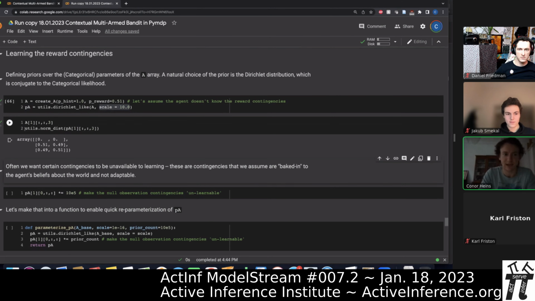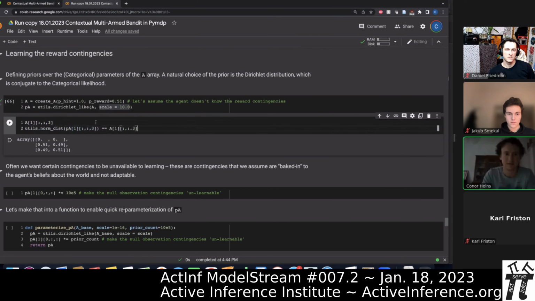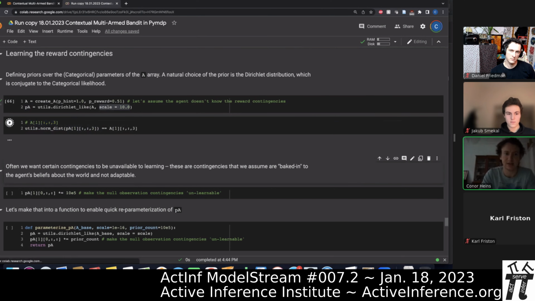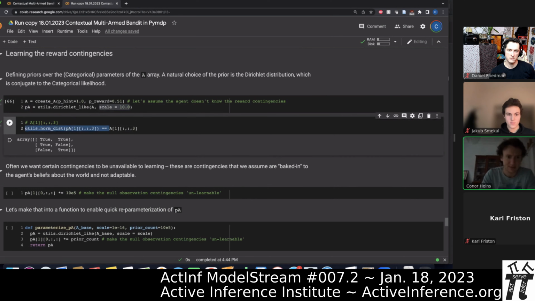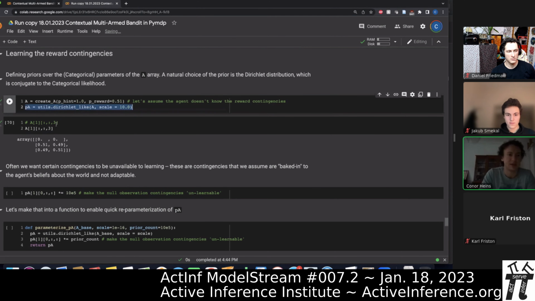Taking the expectation, i.e. the normalization of the Dirichlet prior, will give you exactly this. So if I ask, are these two things the same? They should be the same. Okay, maybe down to numerical differences. So that's how you parameterize that.